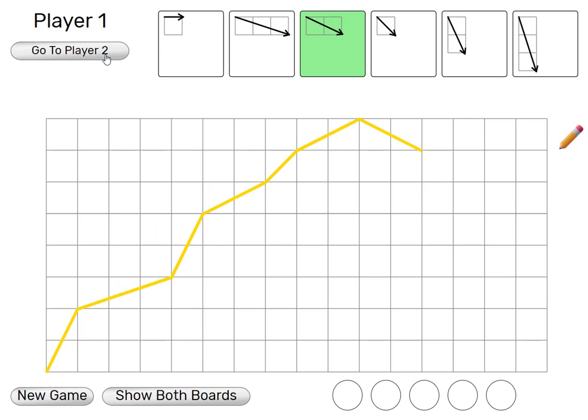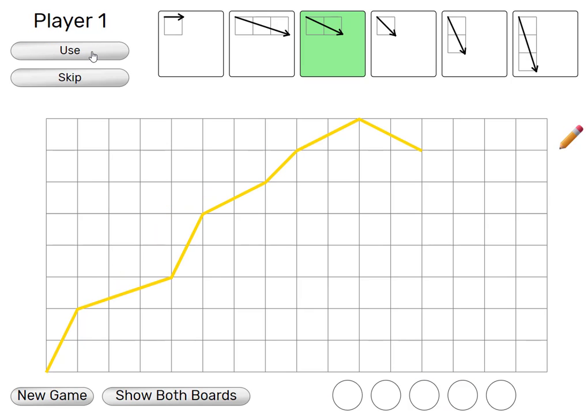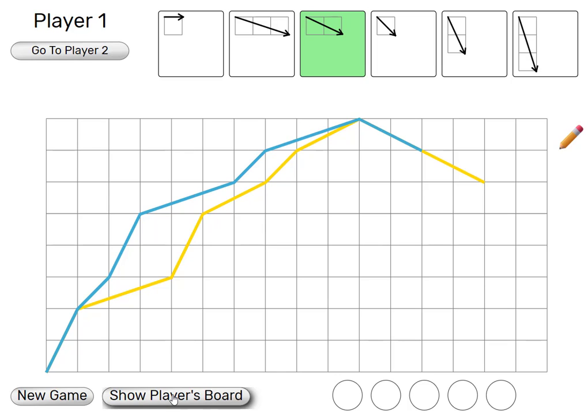Okay, now you see the slopes are indeed going down, and we get this nice mountain. So this is a steep slope, so we would want to skip it. So we can use skip, and we can only use the skip button 5 times. You see in this game, the blue player already used 3 skips, represented with these circles. So we'll use skip again, and that would be the 4th skip. So we have to use these carefully. Well, let's click use for player 2, player 1, use. If we want to see both players together, we click here. So you can see the blue player has an advantage at this point.